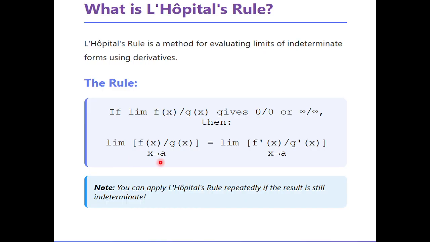So in such a case, if we are dealing with such kinds of expressions, then we take the derivative of the numerator and divide it by the derivative of the denominator and then put in the limit. If by taking the derivative the answer is still in the indeterminate form, which is 0 over 0 or infinity over infinity, then we again take the derivative and repeat this procedure till we get an answer which is determinate and which is a number.